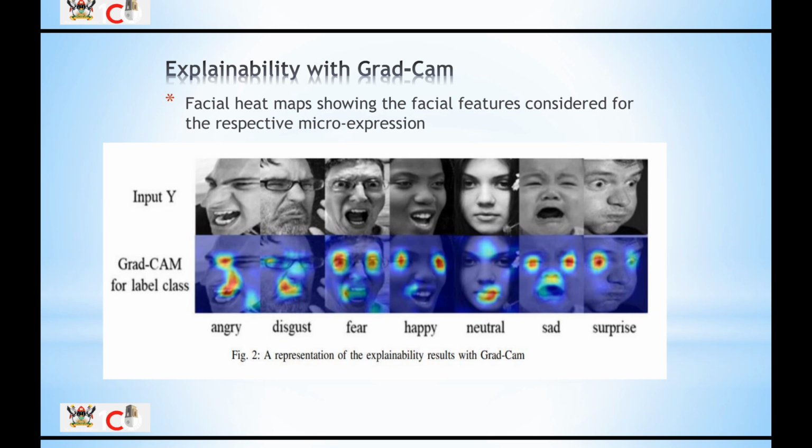Then fear considers the eyes, I think the dilation of the pupils, and then the mouth, and then surprise also considers the eyes strictly. The neutral considers the area above the eyes, and then the lips. Then sad considers the eyes and area below the nose and just on the side of the lips. Then fear also takes in the area around the eyes, and considers how wide the mouth is open.